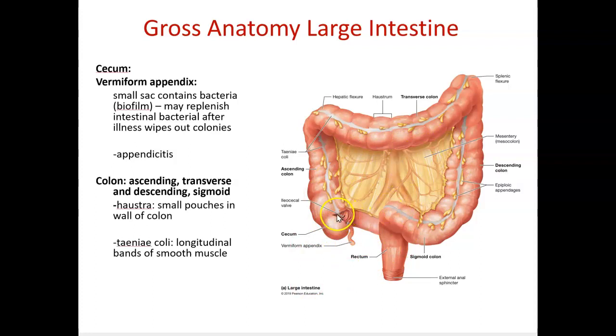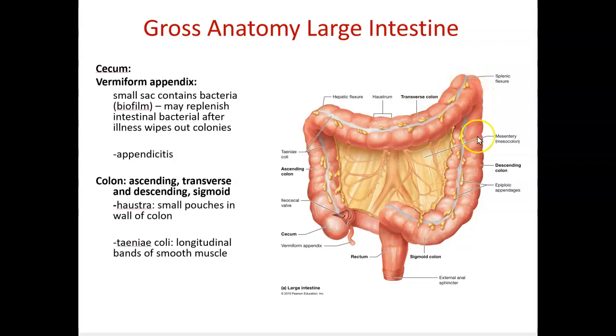Now, the colon has a couple pieces. So this is the large intestine, which has an ascending colon, which runs up. This would be going up the right side, and then it curves. Now, your liver is right here, so they call this bend the hepatic flexure. That's where it curves. Notice the transverse runs across, and then it curves again, and over here is where your spleen would be, so they call it the splenic flexure.